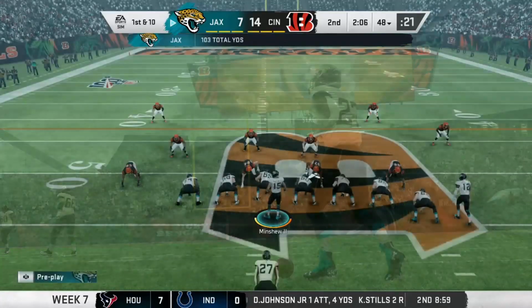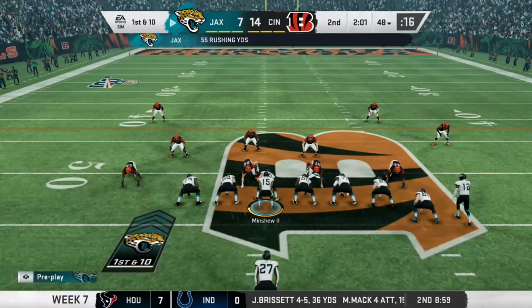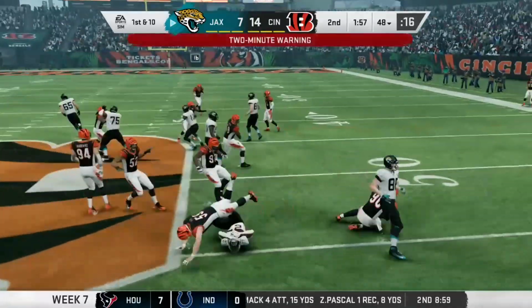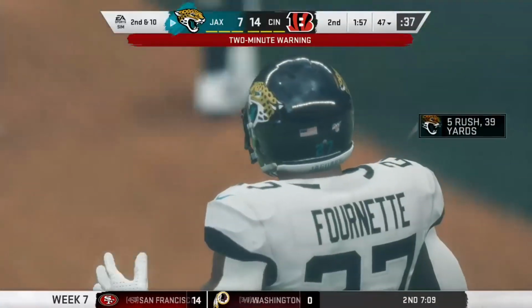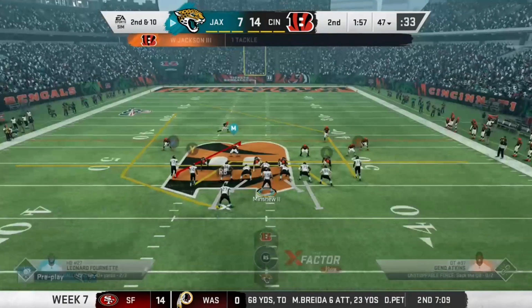Yes, sir. Leonard Fournette has a well-deserved reputation as a physical, powerful runner. He's going to drop his shoulder and run over people time and time again. I think he uses it to his advantage, though. How about that last run? Set him up. Looked like he's going to drop the hammer, but gave a little wiggle, a little shake. And what did he do, partner? Left the defender right there in his wake.